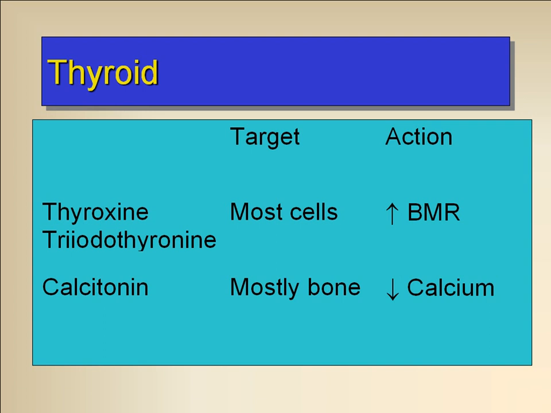So somebody that produces more of this, how would they look? If we have an overproduction of T3 and T4, how is that patient going to present? Thin. They can eat a lot and not gain weight. Certainly hyperactive, with increased caloric consumption. Let's go the opposite way. They'll have more adipose tissue. So Graves' disease, isn't that overactive?